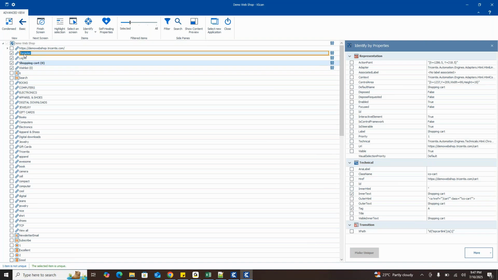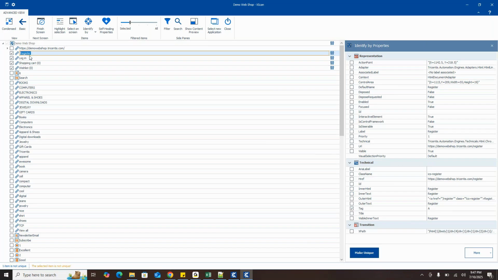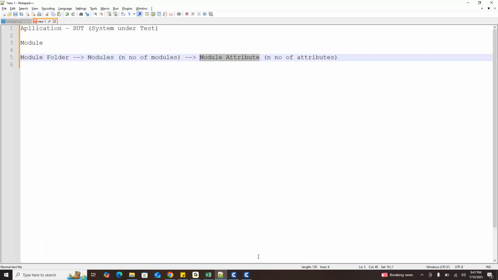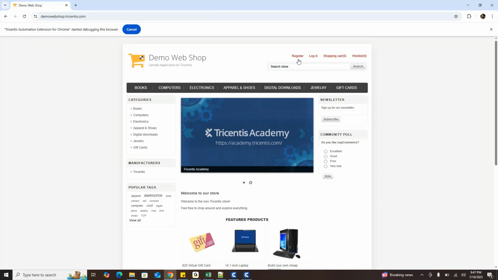So if for this register element I use tag A, that is not right because there are so many elements with tag A. How would I identify that I'm using register? It will not make it unique. Assuming this whole division is under one tag called A, and I'm trying to find this element using tag A, Tosca will get confused. It will say the tag A is used here as well, here as well, maybe here as well.